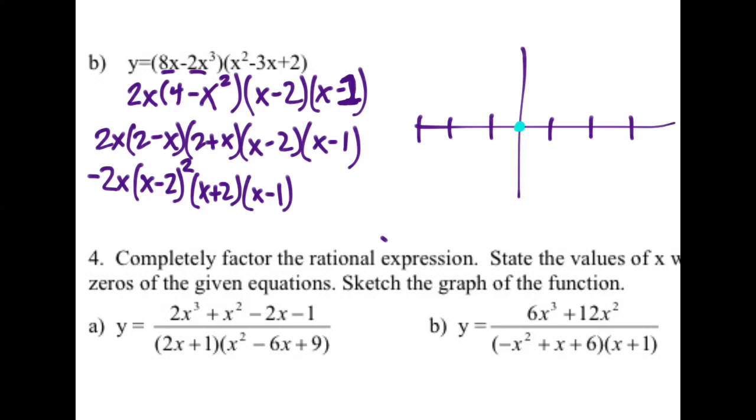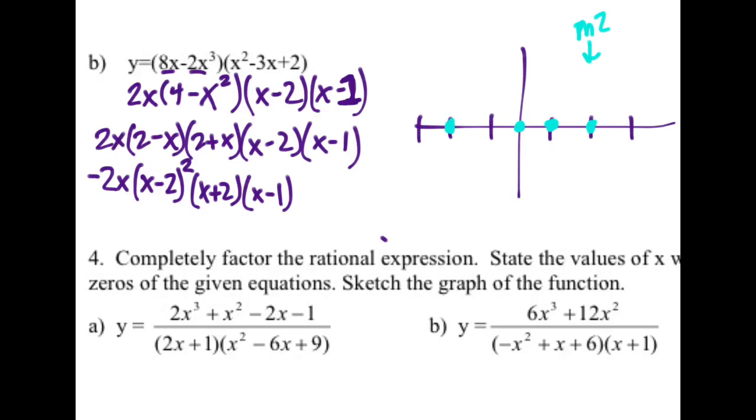So there's one of my zeros, and then my next zero is at x equals 2. And let's remember that that was a multiplicity 2 zero down there. And then x plus 2 gives us the zero at x is negative 2. And then x minus 1 gives us 1 at positive 1.